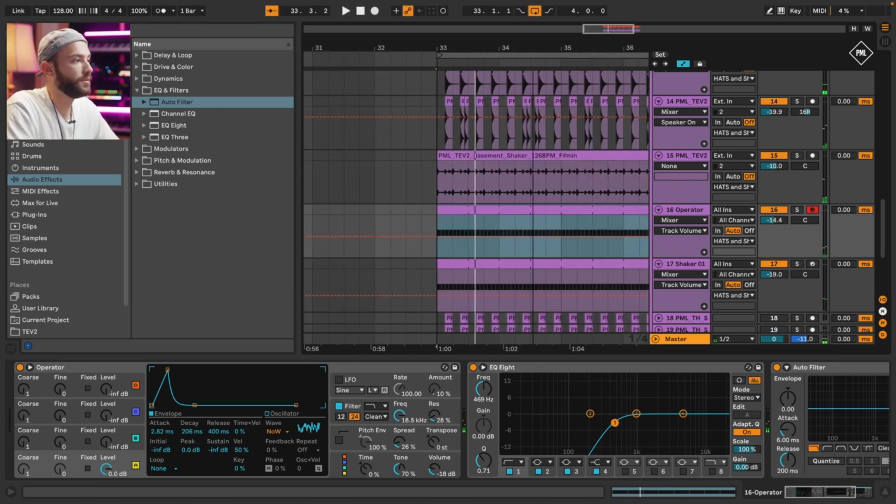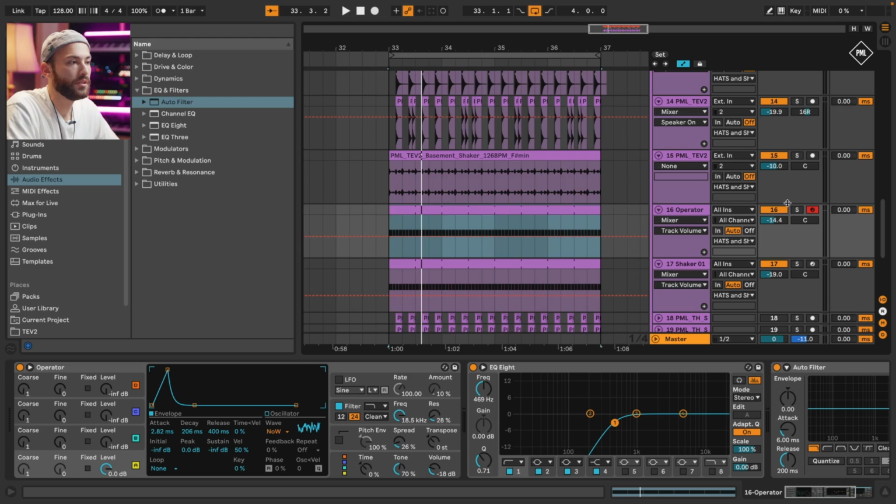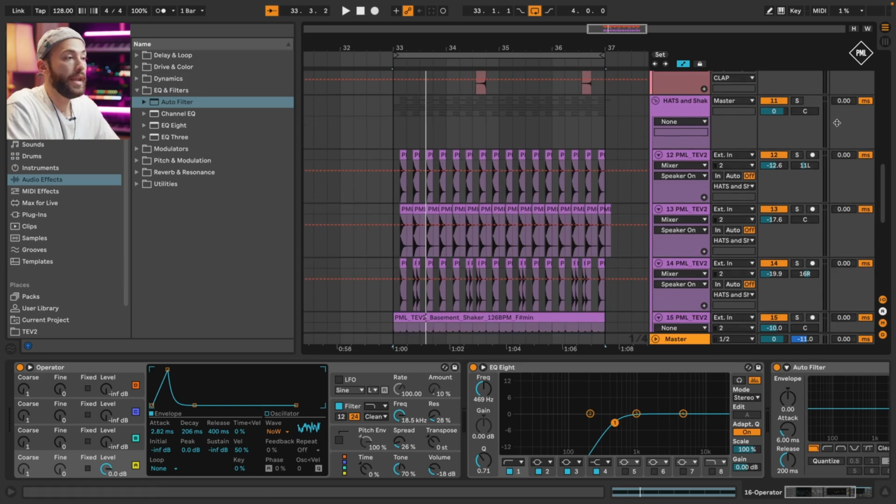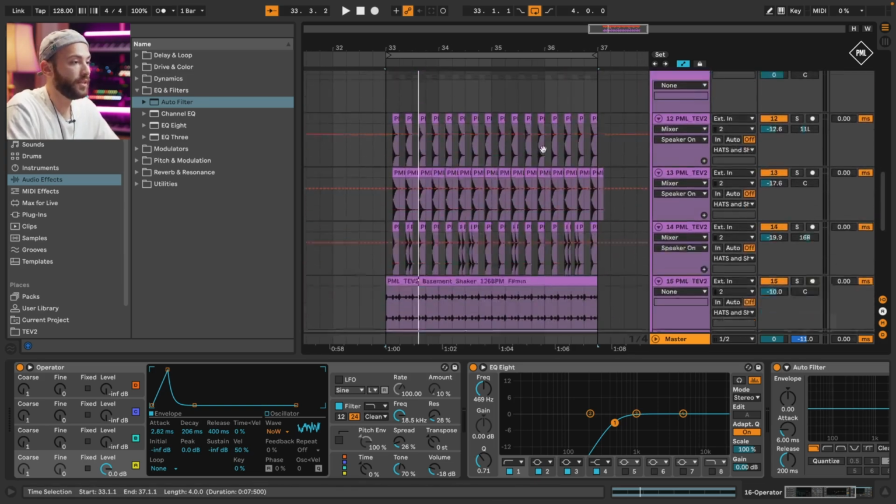We can also push some to the sides, the ones that are more mono, push them to the side a little bit. And now we have our shakers. Let's have a listen.